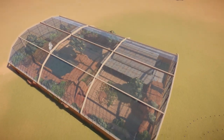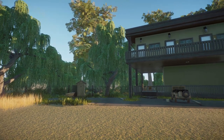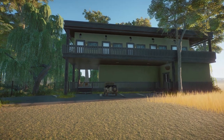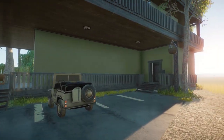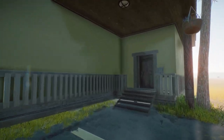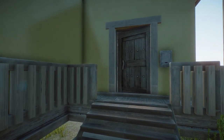Thank you so much Gus for entering as always — I love seeing everything that you come up with and I'm so appreciative that you enter these contests. Very well done. Let's go ahead and jump over to our fourth place winner. In fourth place, we have the Swamp View Motel by Zoosaurus. The Swamp View Motel has definitely seen better days — what was once a beloved tourist stop to view the mystical Floridian swamps now lays abandoned. Is it the spread of international hotel chains, or was it that word got out about the alligator infestation? You decide.